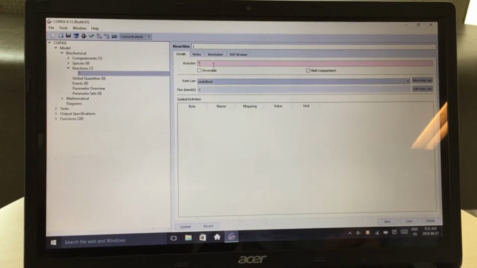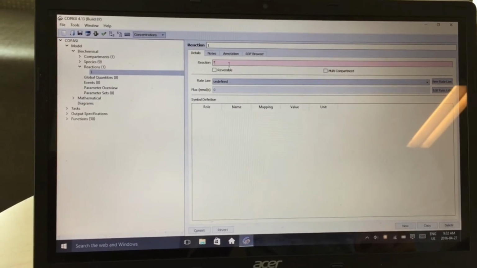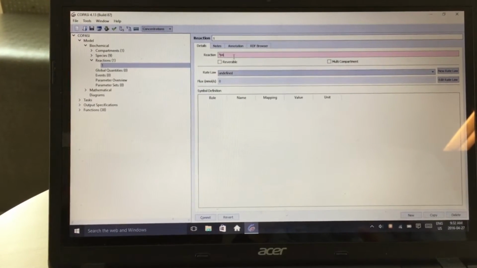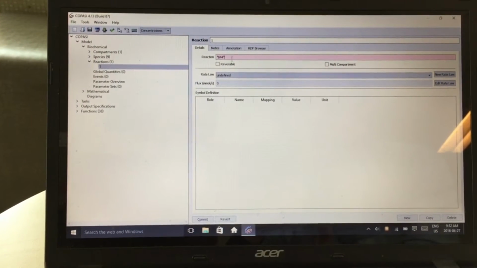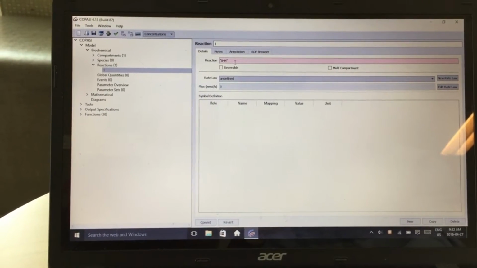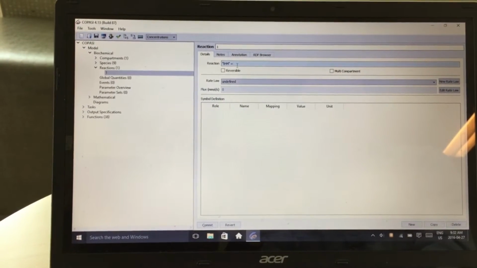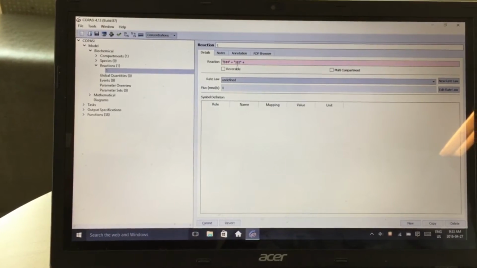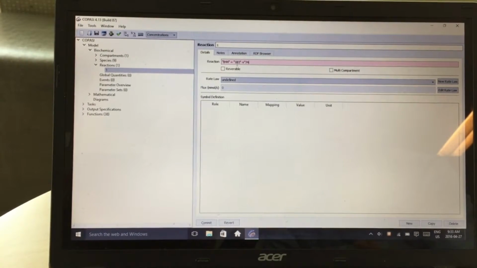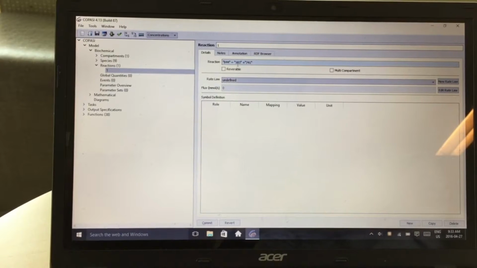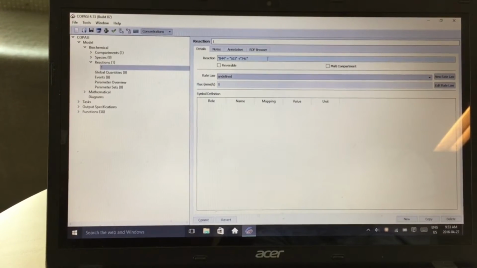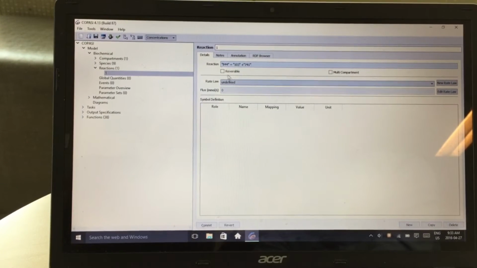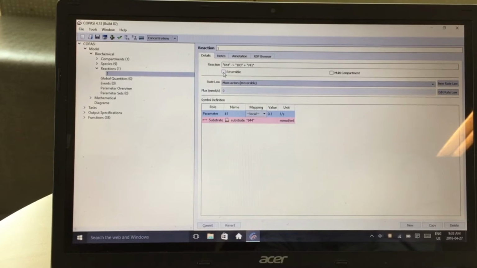For example, the first reaction is 844 dissociating to 103 and 741. So 844 in double quotes, and because it is reversible, we should use the equal sign. And get the other two species: one is 103, the other is 741. Then it's done. As long as you get the background in blue, that means you input your reaction in the correct way, and it's reversible.